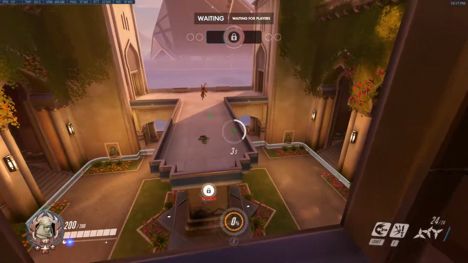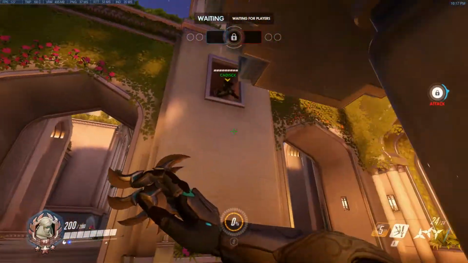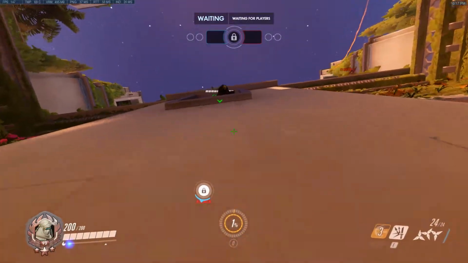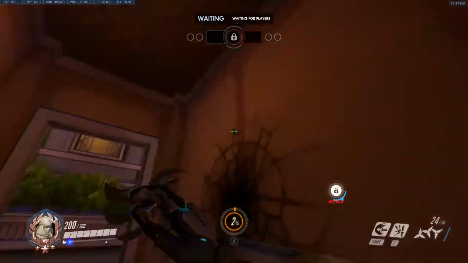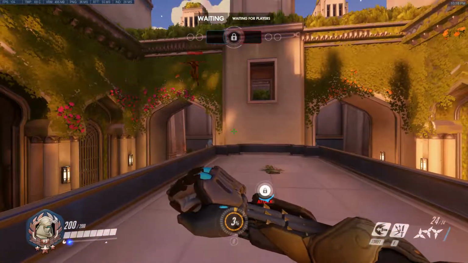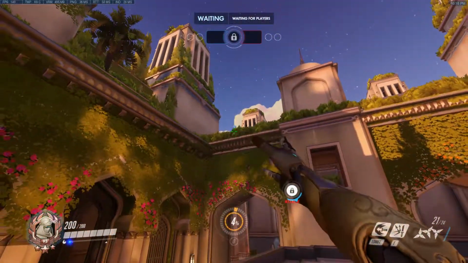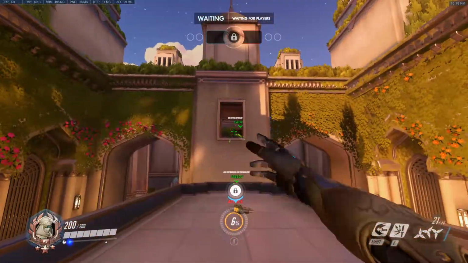Pharah, when you're playing defensively like this, you want to be playing in this space. Let's see if I can get to it as Genji. You want to be playing kind of up here, and then you can rotate back around to where you came in from, which is essentially just over there. Same deal. You're going to be playing over top of these positions. That way you've got cover and you can dodge in and out of them. It's also a great spot to launch barrage from.